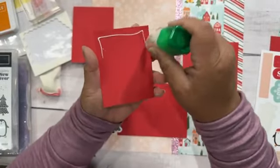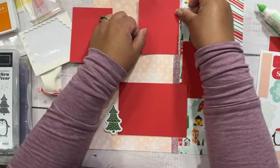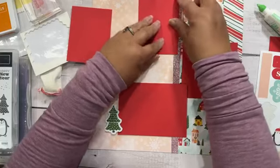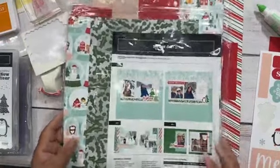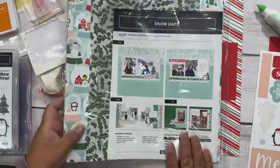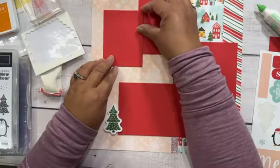Now we also have workshop kits. So if this is way too much for you, I love our kits because they come with full instructions, cutting instructions, everything. It tells you exactly what to do. And I'm going to do one of those one day because I did buy one. So this is our Snowy Days kit, and it comes with all the information. I'm going to walk you through that. I was supposed to do that this weekend, but now I have to go to volleyball.